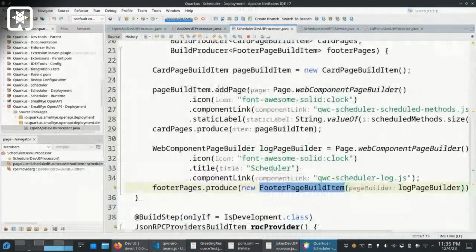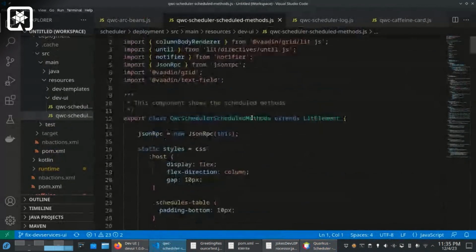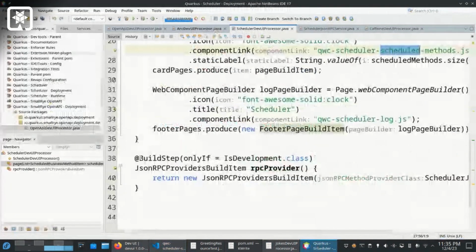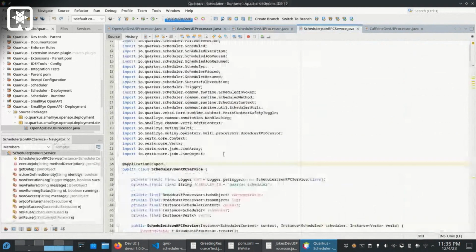If we start off with the actual page here, we just added this web component, which is this one here. Now I have this thing called JSON RPC. Now, actually, let me show that first. So the other thing that you now need is something that's going to provide this data during runtime. So you have this build step that you add where you say this class here is going to be the class that's going to provide me data at runtime. This is my JSON RPC provider, and this class here is just a class.